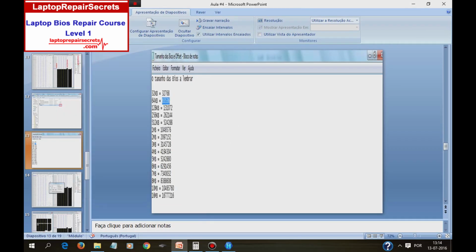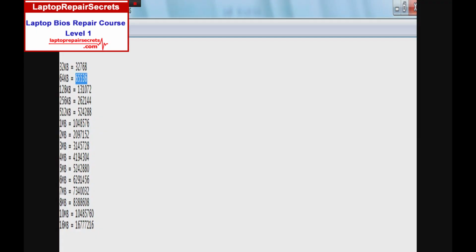I'll show you from here. So this is the size, all sizes of bias, in kilobytes and megabytes. This is the offset. So take notes, on paper, on notepad, Word, whatever. Take note because this is very important to have.